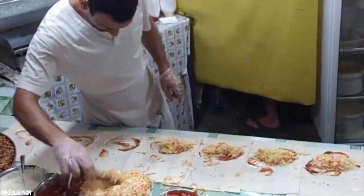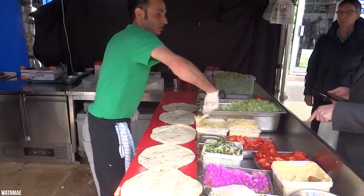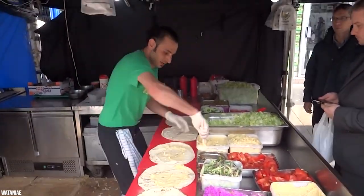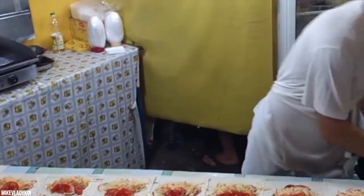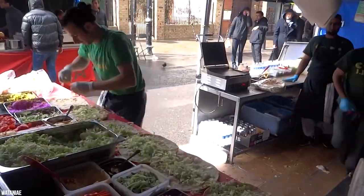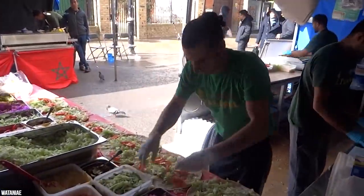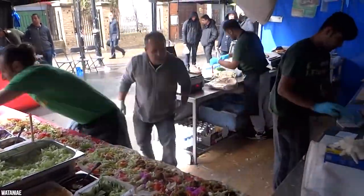Russia's streets began to fill with kiosks selling foreign fast food, and in the mid-90s came the moment of triumph for the shawarma, which is still ubiquitous on city streets in Moscow. It's presented generously with sliced white cabbage, and in some places they add fried potatoes. The main difference between a Russian shawarma and those made in the Middle East is the meat — in Russia you can fill it not only with lamb and chicken, but also with pork, which is taboo for most of the Middle East.